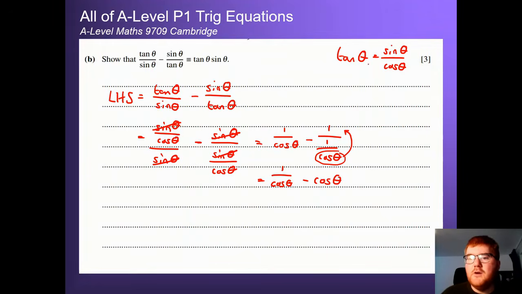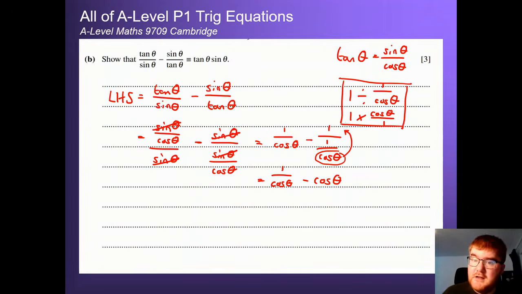The reason that trick works, by the way, is imagine you've got the 1 divided by 1 over cos theta. So I'm just going to write that slightly differently. Then you've got keep it, switch it, flip it, 1 times cos theta over 1. And then that just simplifies to cos theta. Nice little trick to know. Again, this is the kind of thing you want to see in these videos to make sure you can do these things nice and efficiently.